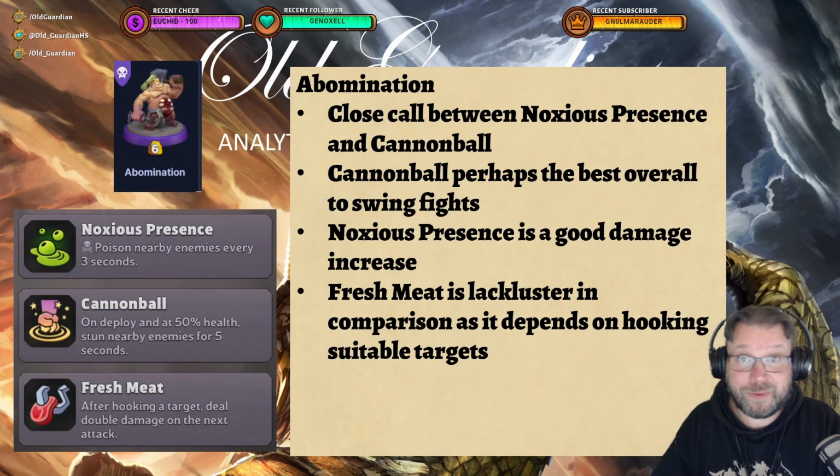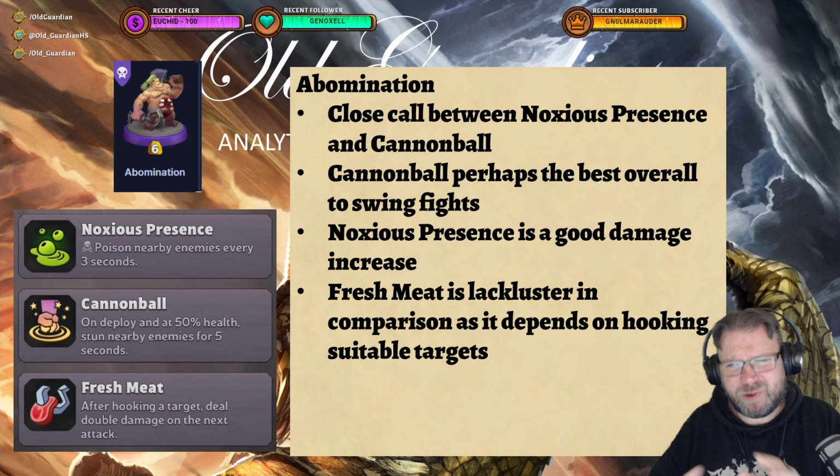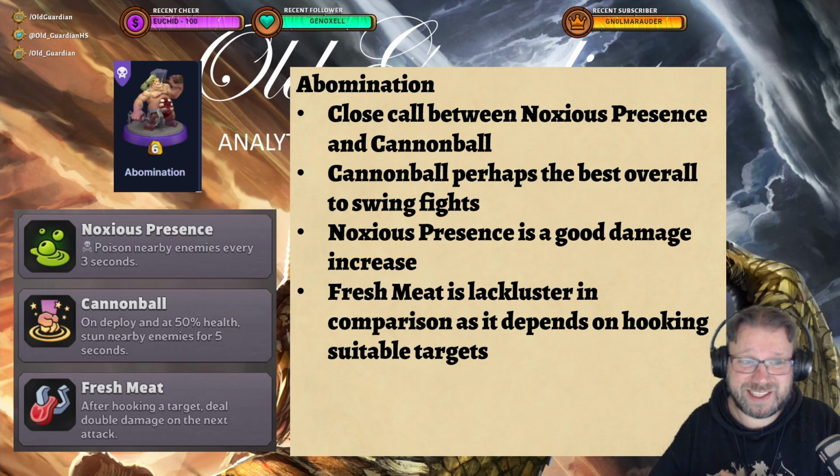As for the non-leader minis, we start with Abomination. And for Abomination, Noxious Presence or Cannonball. Noxious Presence, poison nearby enemies every 3 seconds. Cannonball, on deploy and at 50% health, stun nearby enemies for 5 seconds. People generally prefer Cannonball, and that double stun is pretty sweet.